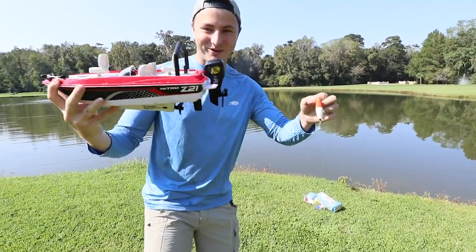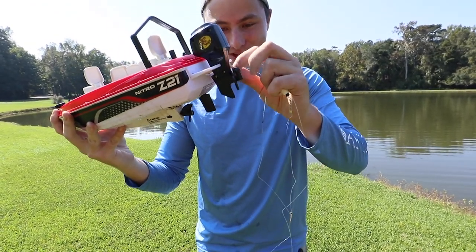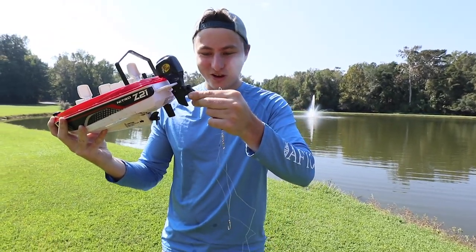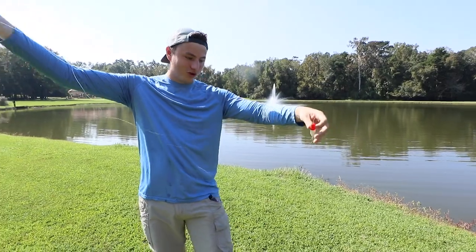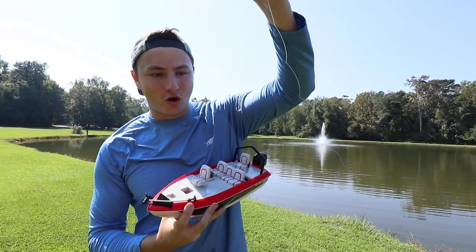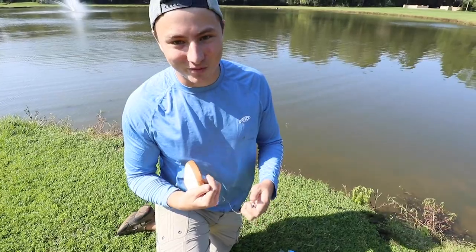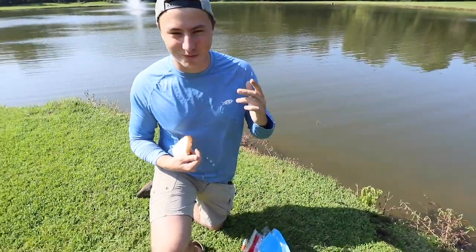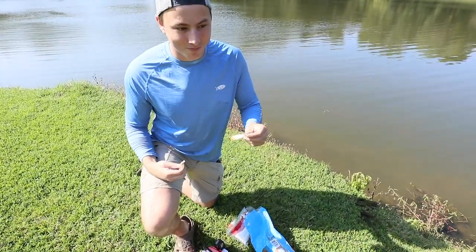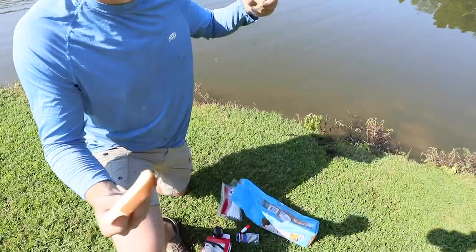Alright guys, we are here at the pond and we've got this whole contraption hooked up. Basically this little piece scares me because if it just rotated this way — done — this could very easily fall off. We have our line which is actually pretty long, all the way down here, so probably a good three-yard leader with a little hook on the end. I'm thinking this might actually be really good because with the boat we can drive it anywhere on the pond. With casting you can only cast so far, but with a boat we might be able to get it into spots where people fishing normally can't.